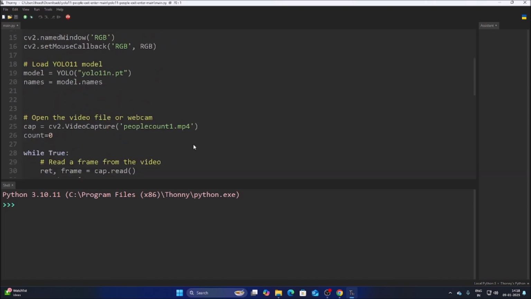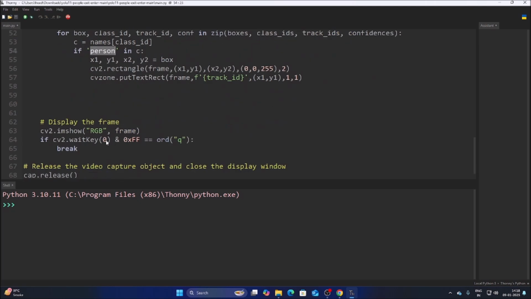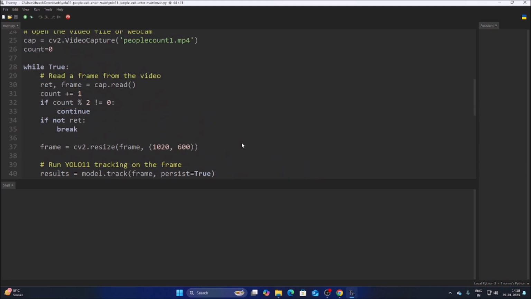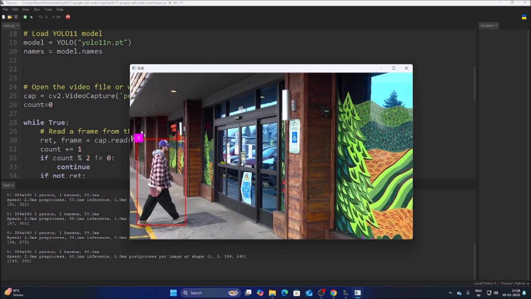Now this is the basic code which detect a person class only, simple. So here by default I have mentioned a 0, which is basically for stopping the while loop. So let's just mention 1 and it will start our while loop. First it will download YOLO11 n.pt model for object detection, which is pre-trained object detection model, and then it will detect the person class.